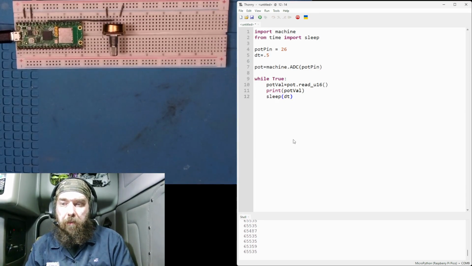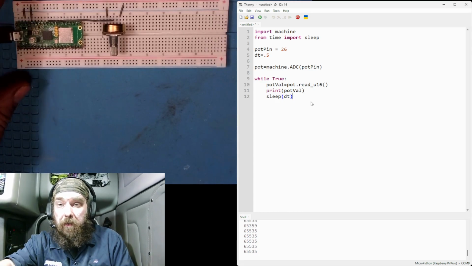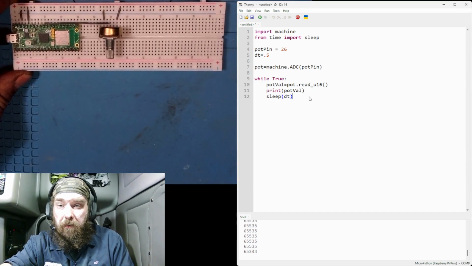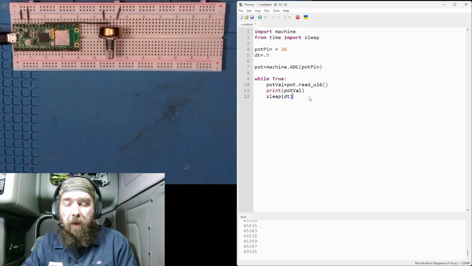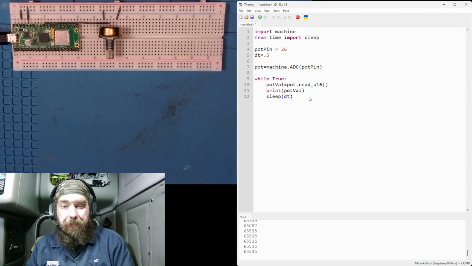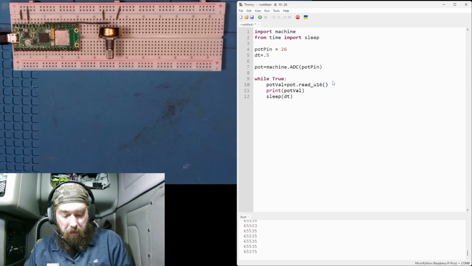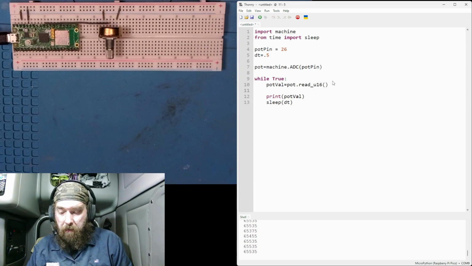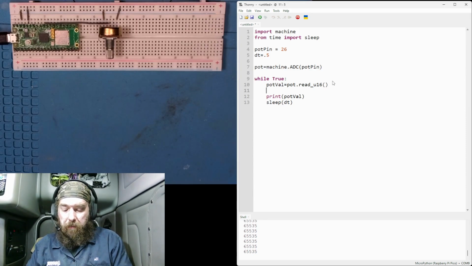Now we need to set... Excuse me. So now we're going to do another line in here. We'll have readout.